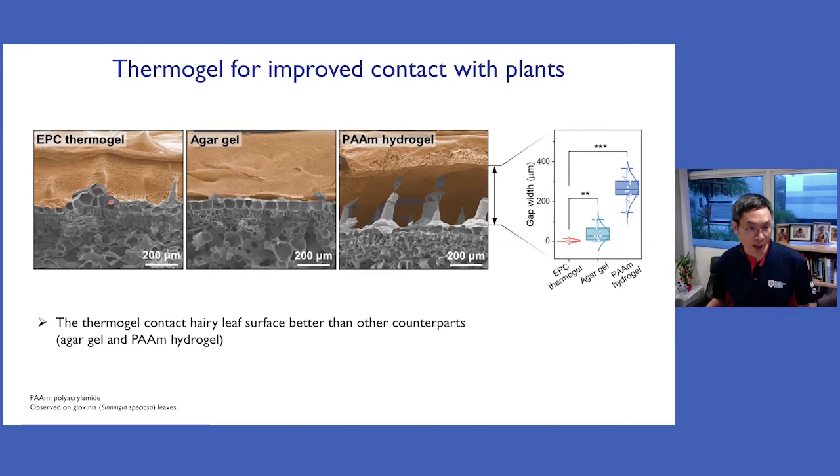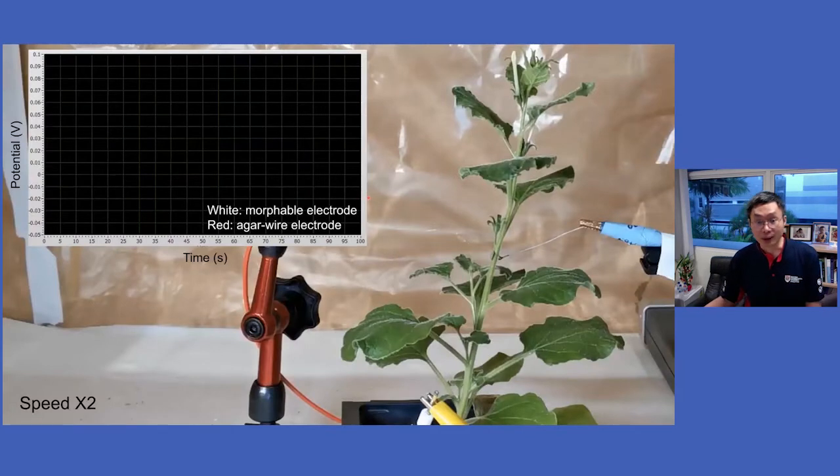So based on polycarbonate, you can see the electrode is very conformal, compared with other kinds of electrodes. Okay, so there is a lot of this kind of crack on top. So this is something good about our thermal gel electrodes compared with other hydrogel materials. They have very good signal. Okay, then in this case, we can use this thermal gel for plant monitoring.